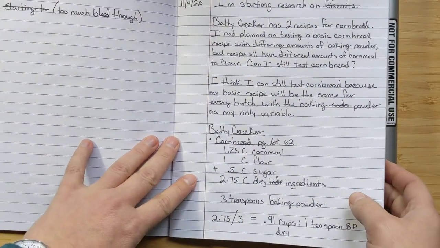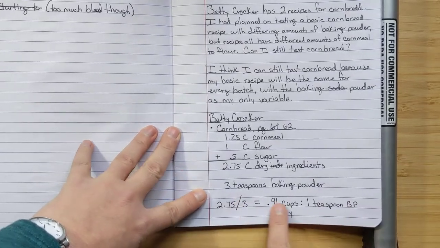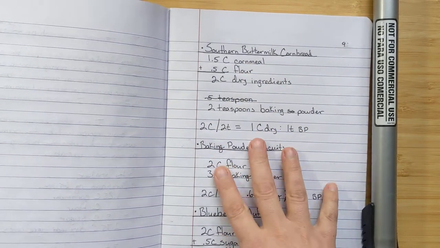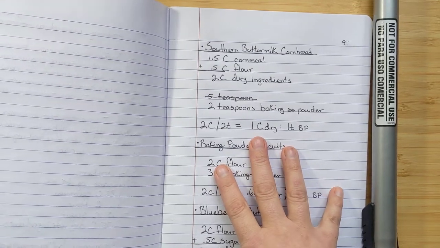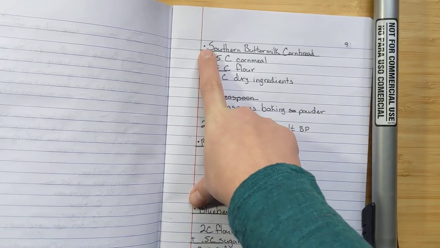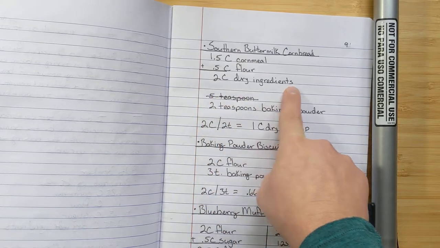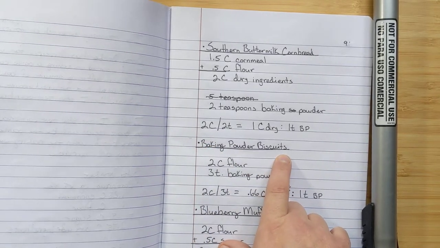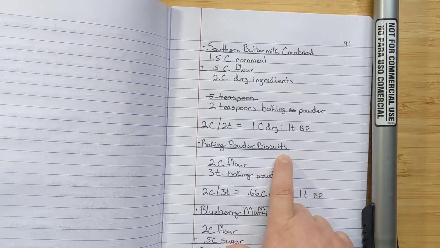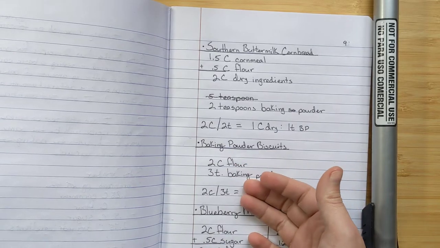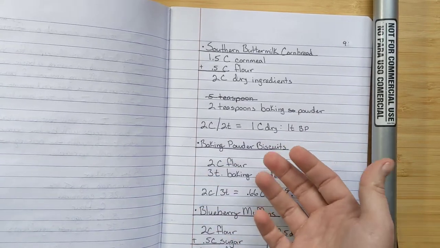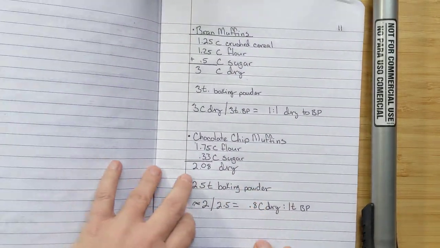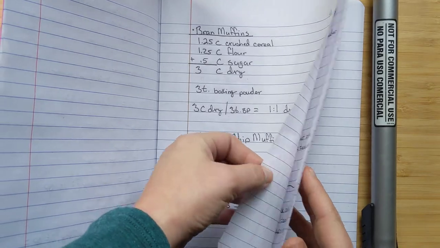So I decided I wanted to look at six different recipes to get their averages. So here was this recipe of my ratio. Here are two more. This layout seemed good to me. So this is where parents, you might need to help your kids come up with some general neatness and general notebook layout. You know, I put a bullet point and I underlined my title. Then I did my math. I left a nice space. Oh, I made a mistake there. Then I left another space. Then I started a new thing with a bullet and an underlining. If you don't have a kid who is already pretty organized in their thinking, you might need to help them. What's a good way to write this? No, it doesn't have to be perfect, but it does need to be readable both for yourself and for the judges. So you might need to help them with laying out their stuff. So I went through my cookbook and I looked at all these things. There's more recipes that I looked at. I didn't make these, obviously. I just took them out of the cookbook.